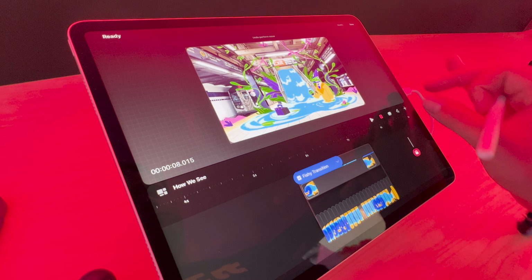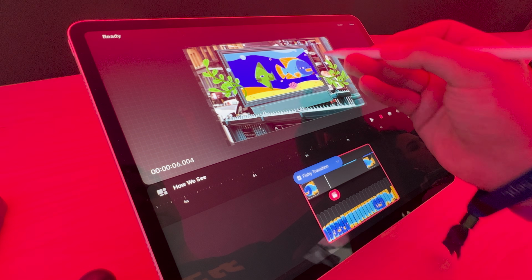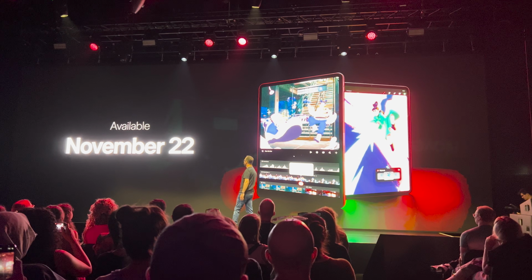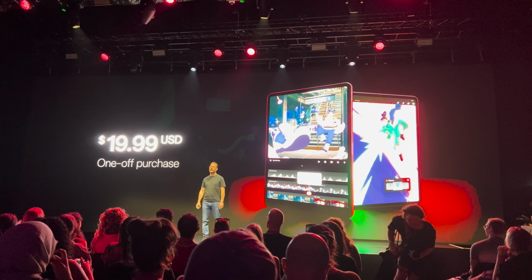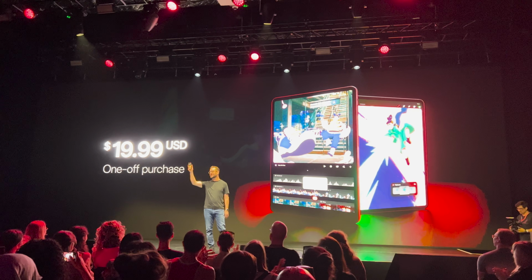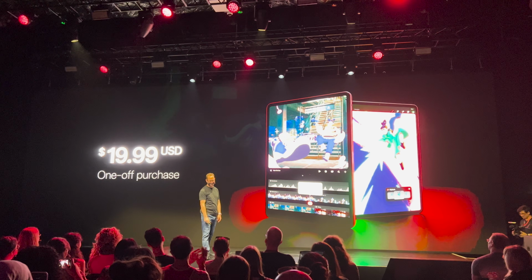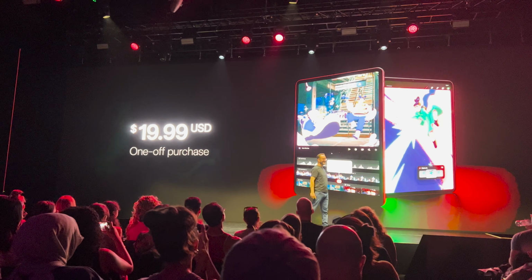Now, for what is probably the most exciting thing on top of the app itself, which isn't a surprise to people familiar to Procreate, the app is planned to launch November 22nd. It will cost $19.99 US. It will be a one-time purchase, no subscription service, no AI anything, no collecting your data. That just gets more and more insane as the years go on, that you could buy a piece of software once. Yeah, it's a one-time fee, of course, the same as Procreate, it's the same pricing model, 20 USD.